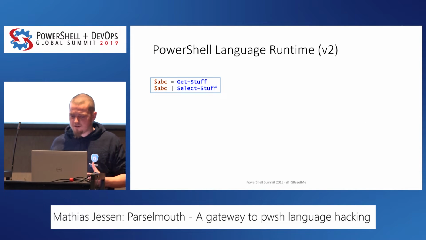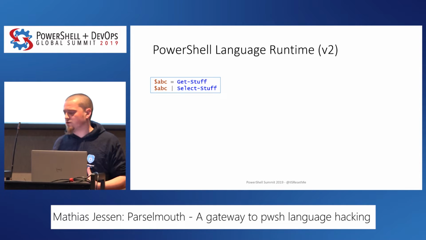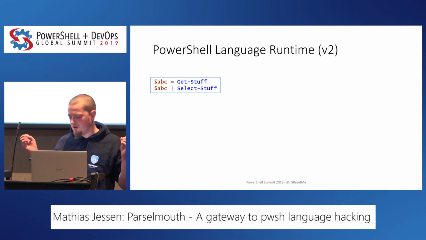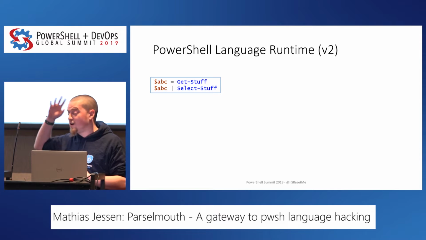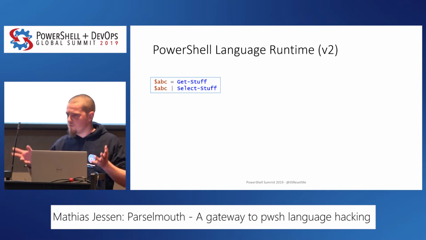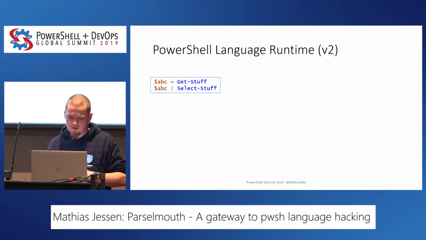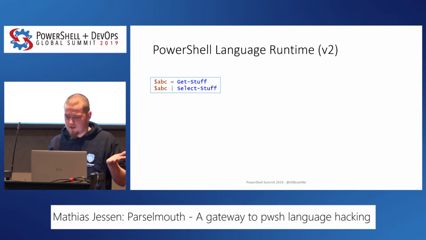Right. We're going to talk a little bit about the PowerShell language runtime, or the PowerShell language infrastructure. This is going to be a very condensed, simplified version. But basically, this is how I imagine, from having used it and from having talked to some of the people who implemented it, that version 2 looks. We have a script or something that we put into the command line. And so what happens to this when you press enter, right?